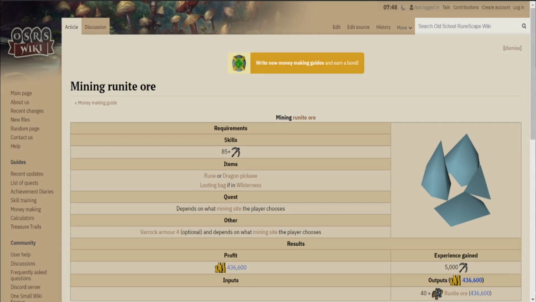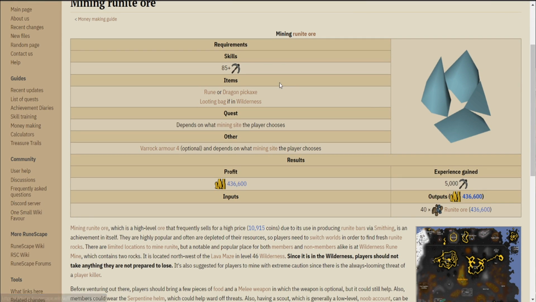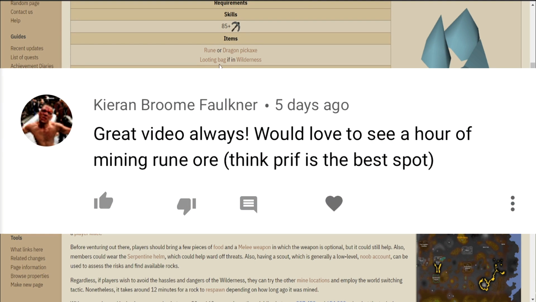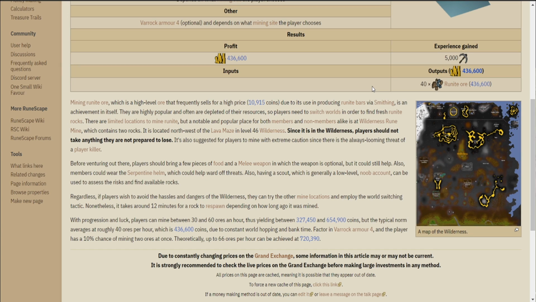What is going on guys, and welcome to the first video of the new year. Now for this video we have a suggestion from one of you guys, and it is to mine ruin rocks, and they suggest to use the Prifddinas spot because it is the best spot. So we'll go ahead and try that out and see how good it actually is.